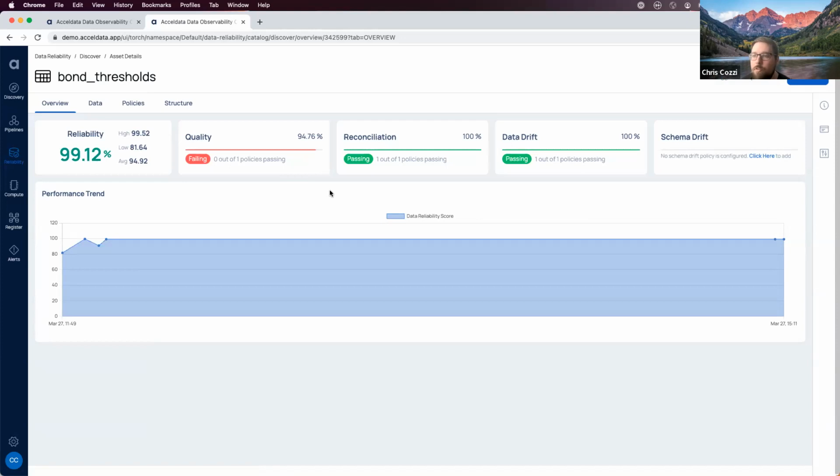We've introduced an overall reliability score on an asset, as well as essentially using that as an indicator to understand the performance of that over time. So as these policies are executing, as we're doing these checks, we'll consistently be updating that score and giving some indication of, is it going up, is it going down, what's changing in my system. And then this starts to be the basis of messaging out on these assets.